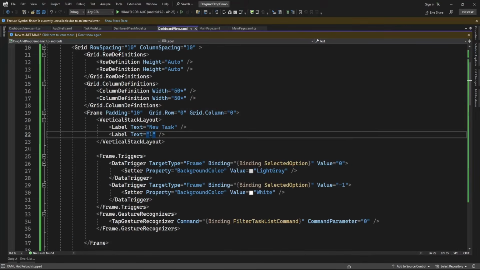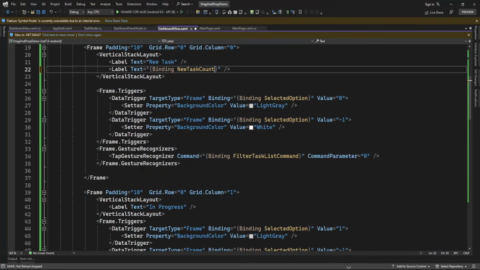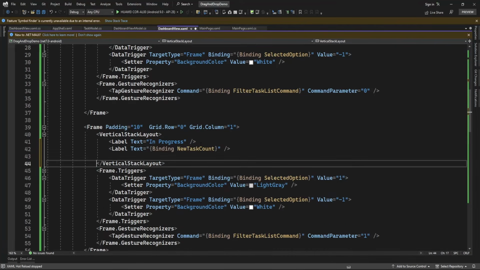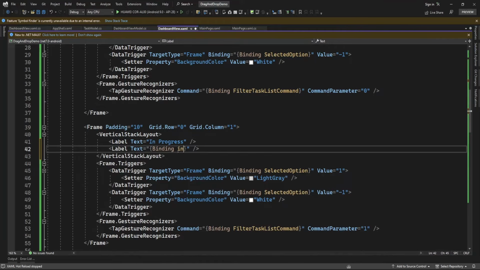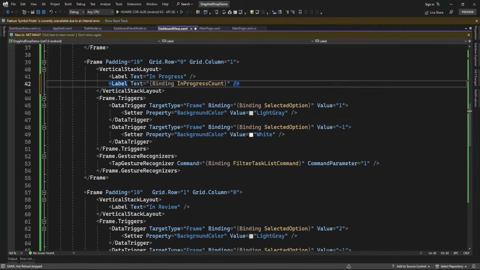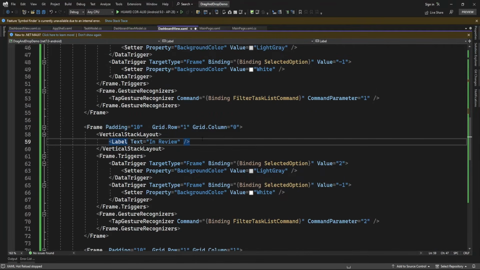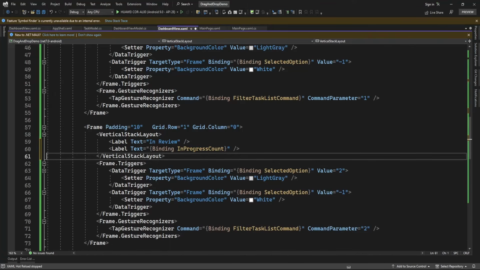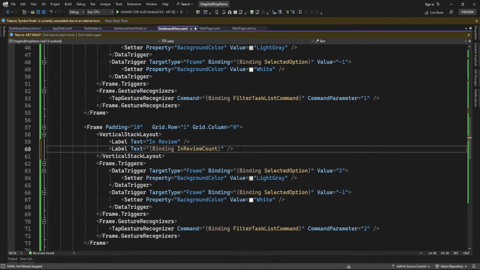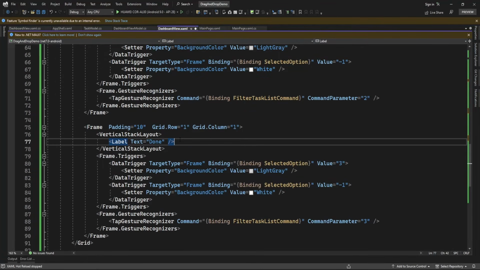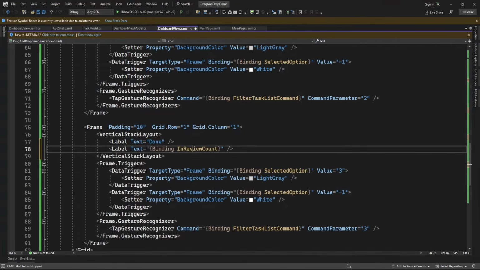And here in the dashboard UI, now let me set the binding here, new task count, and in progress I'm just going to set in progress count, and here in review, in review count. Same way here in done I'm just going to set done count. Now let me run the application.